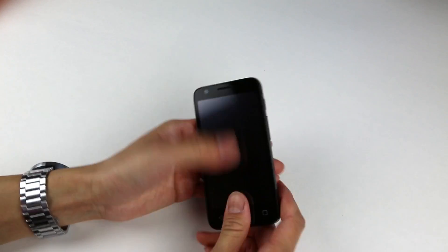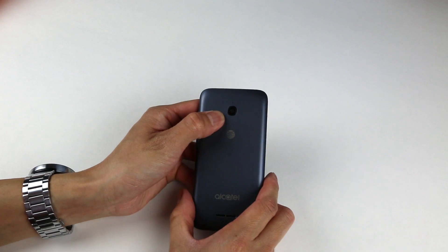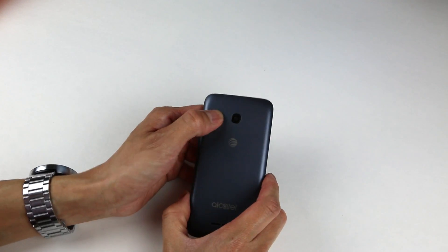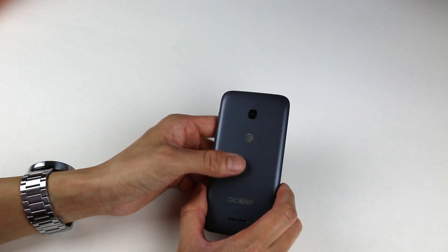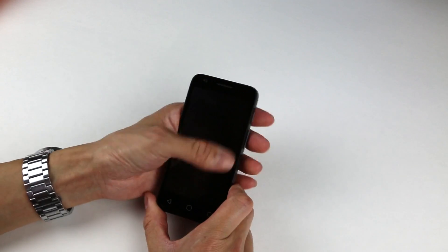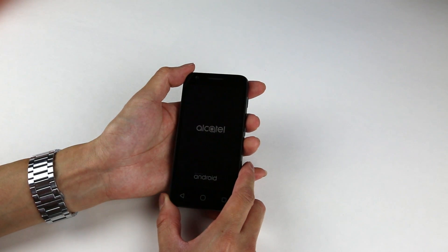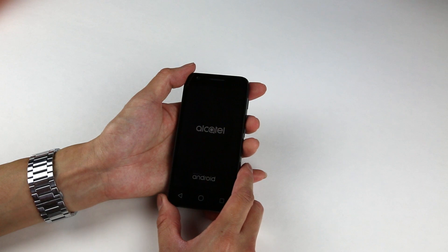For a $20 phone, it does have two cameras: the one on the back is five megapixel and the one on the front is two megapixel. The rear camera does not have a flash. The speaker is facing backward — we'll see how good the sound is. It has very big buttons and a very classic design.